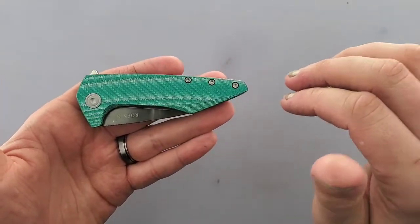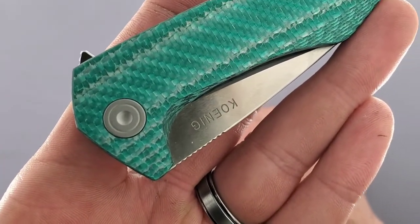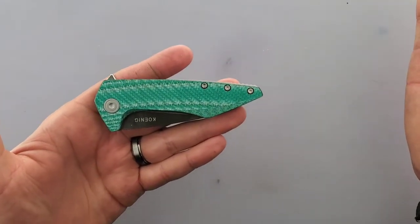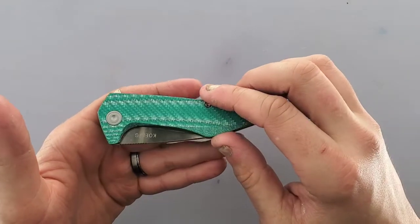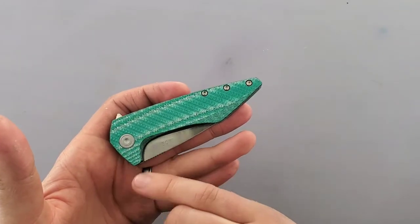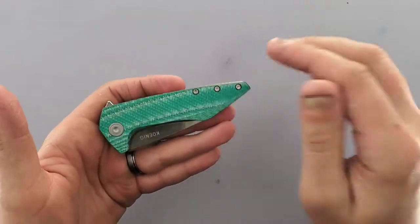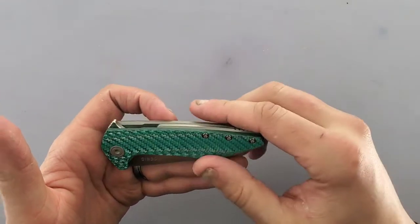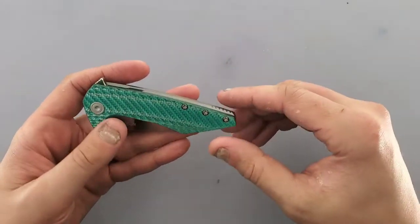On this side, we have 3 more body screws and a very cool looking milled pivot pin right there. It kind of fits the design. It's low key, but you could tell it's engineered. All around is this green carbon fiber, which is freaking sweet. We have some scalloping going on right here and some kind of contours going on here. It's not necessarily full contour, but it has, I'll call it, a slight contour. And to correct myself, it's a green twill carbon fiber.